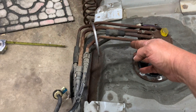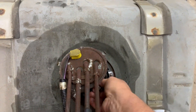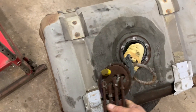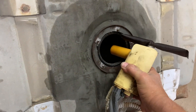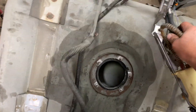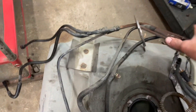Once you've got it unbolted — the eight millimeter bolts off of it — pry it up, and this whole thing is going to come up and work its way out. You've got a hose over here inside there; you've got to pull it straight up through there. You've got your sending unit and your float. I'm about two feet up. You need to bring that up and twist it, and you've got your filter and your float. Here it is — pretty big piece, not your average fuel pump assembly.